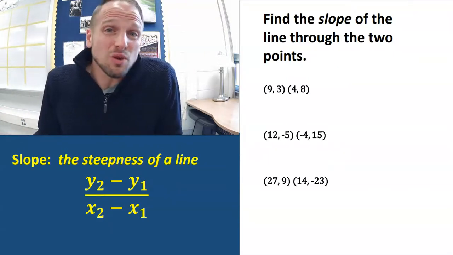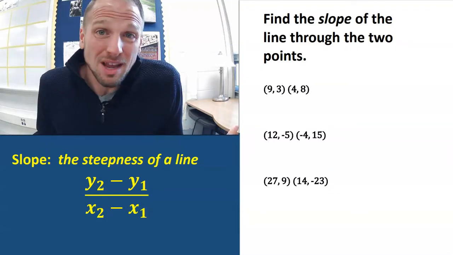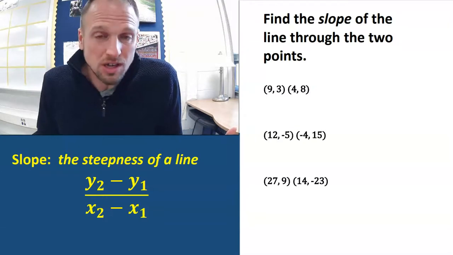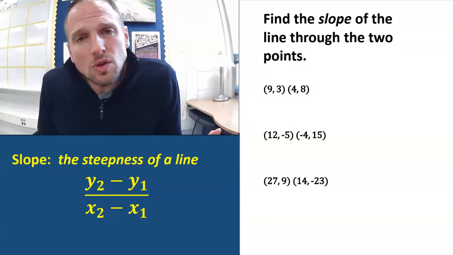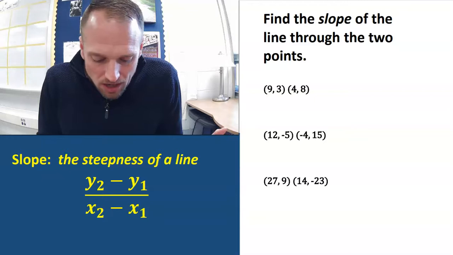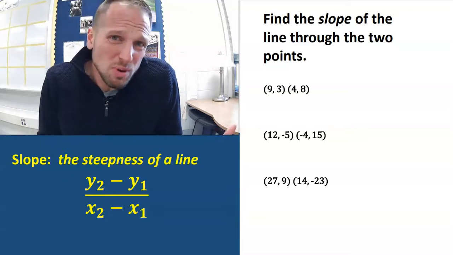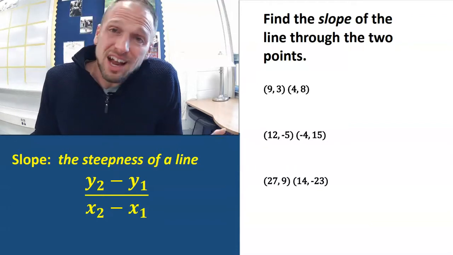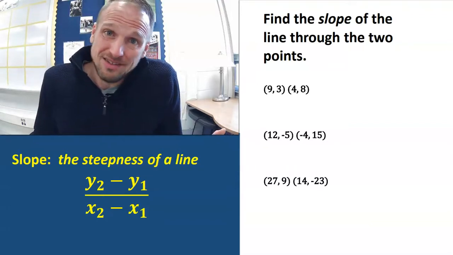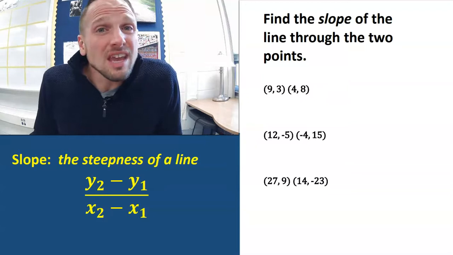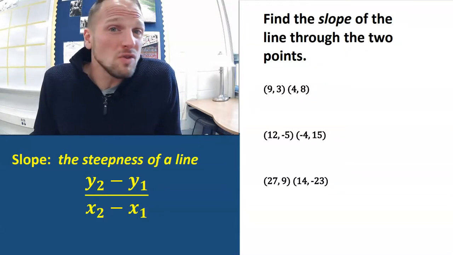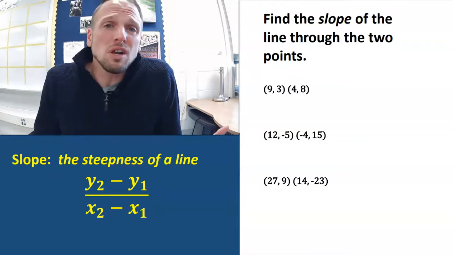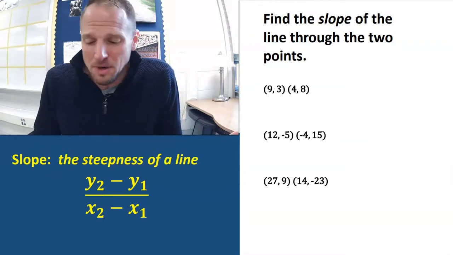Honestly, those words have never made too much sense to me. I'm just going to say up and over. I think those words make a lot more sense. And the y2 and the y1, that just means use your second ordered pair and then your first ordered pair. Honestly, you don't even need to do that. Just make sure that they stay in order. It doesn't matter if you use your first pair first or your second pair first. What you're going to hear me say is just y minus y over x minus x.